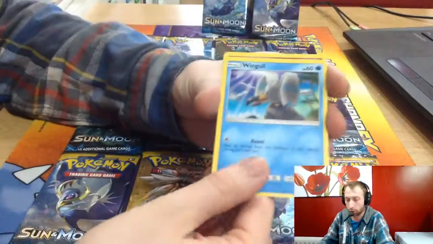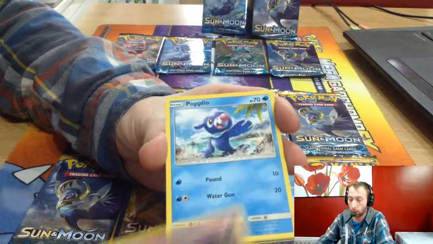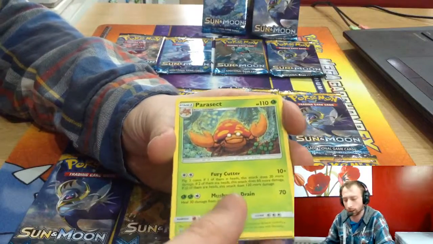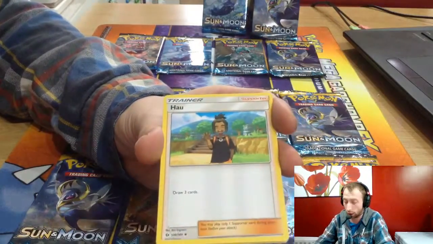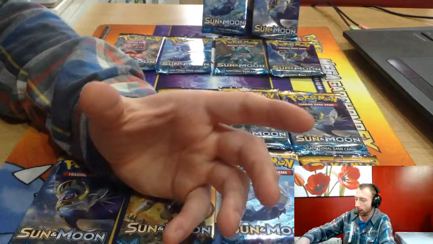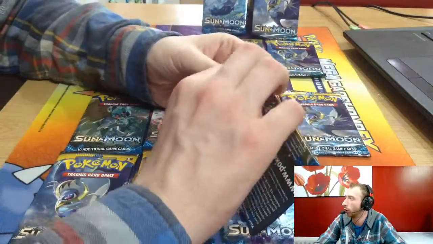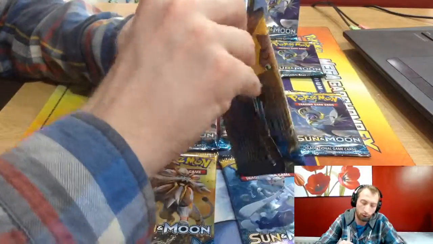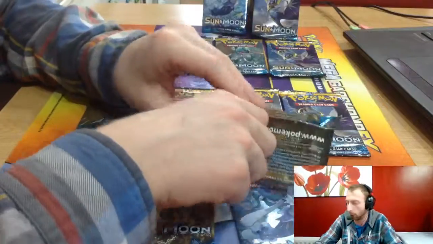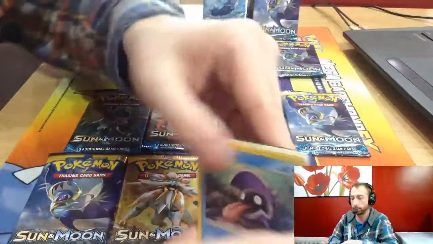A normal card. We got a Wingull, Snubbull, Garbodor, Zubat, Popplio, Crocodile. It's a Crocodile. Parasect. Fairy Energy. Dartrix, Poke Ball. Can we get a Decidueye or what else was it? Tauros. We're bound to get something that's going to blow the water out the ground. But crikey, a secret rare. Normal.